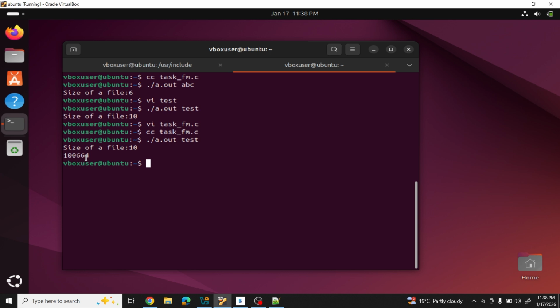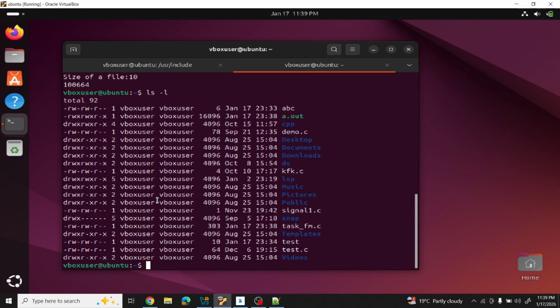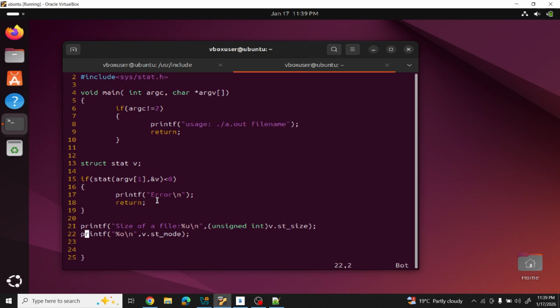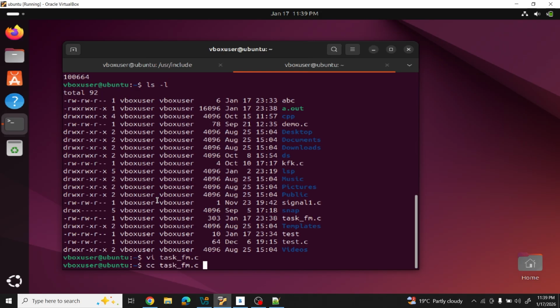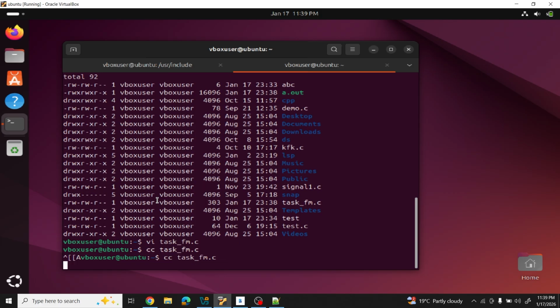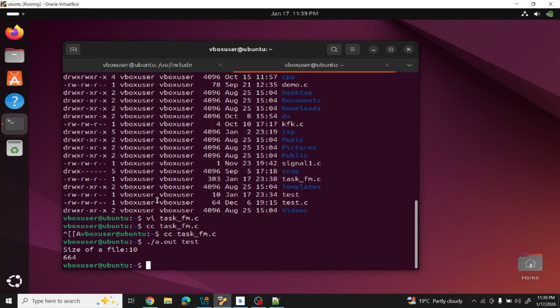Now, last three for this file mode. We need only the last three, so what we have to do is mask with 0777. We got 664.